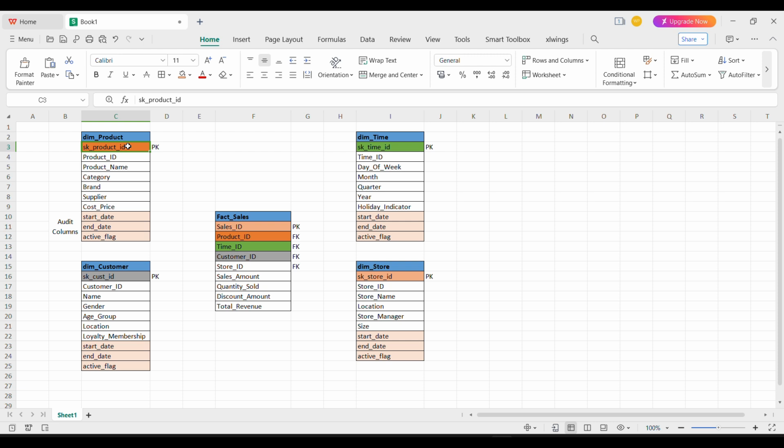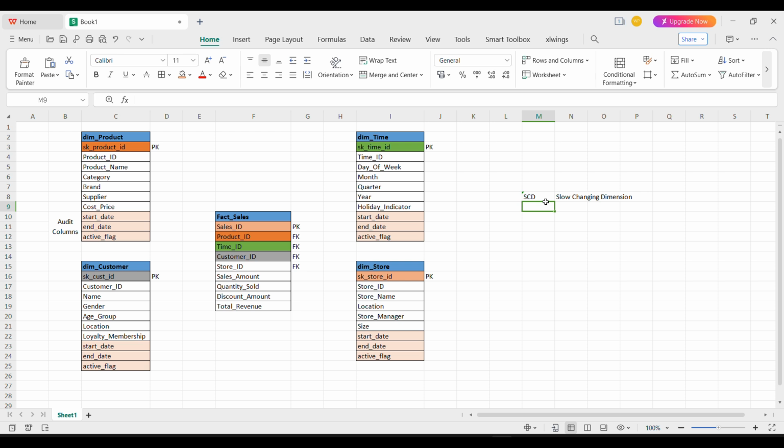One more thing is the audit columns. You might have heard about a concept called SCD, which is slow changing dimension.